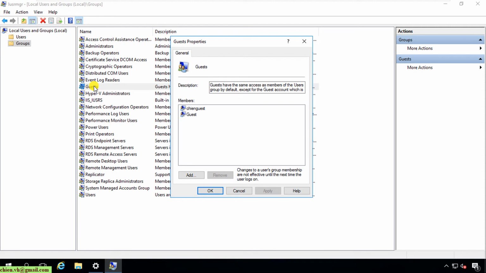I see this one. Double click here. When you double click or open the guests group, you can see how many members have been added into this group. Here we have two accounts, Chiến Guest and Guest by default.